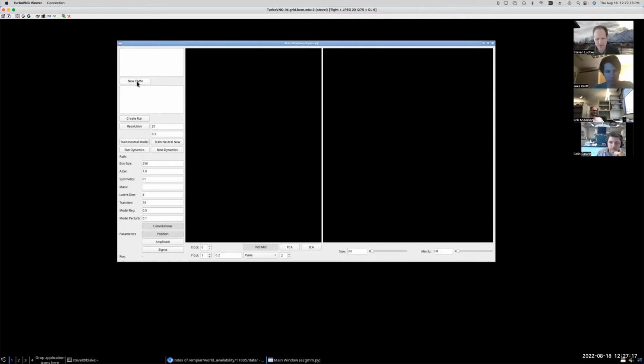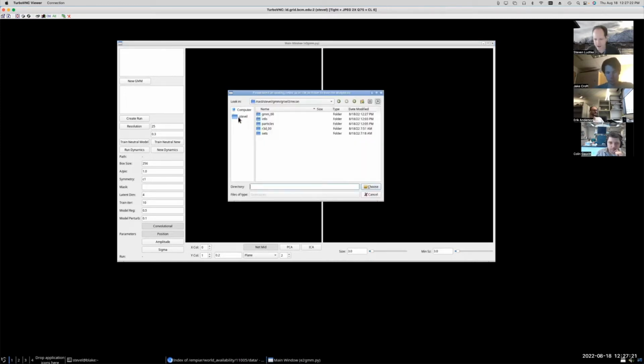All right, so the first thing to do is hit the new GMM button. We have to create a GMM folder for the project, and the input to that is going to be a result of a refinement. It could be a new style refinement, it could be an old style refinement, and now I've just started making this work with tomograms.